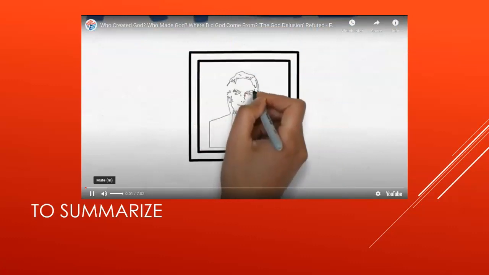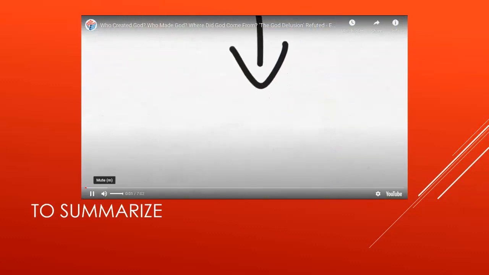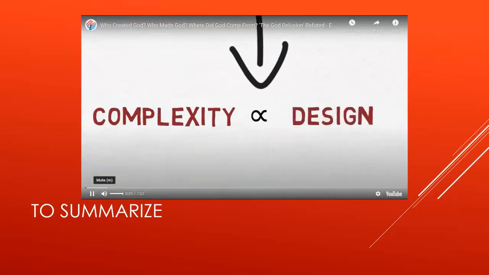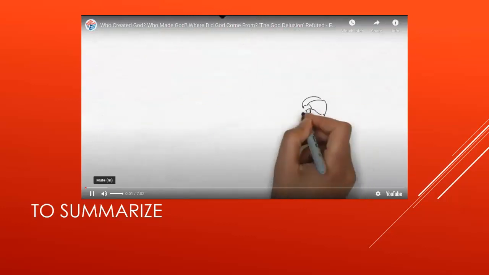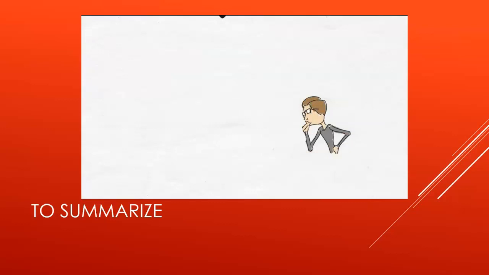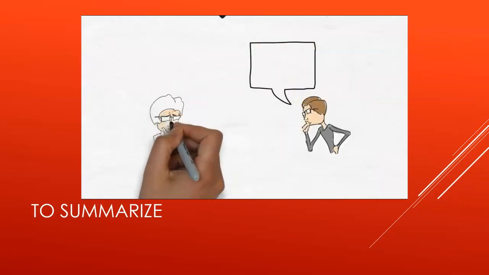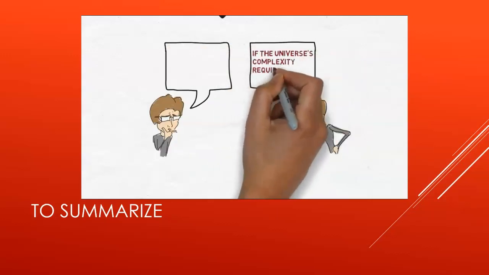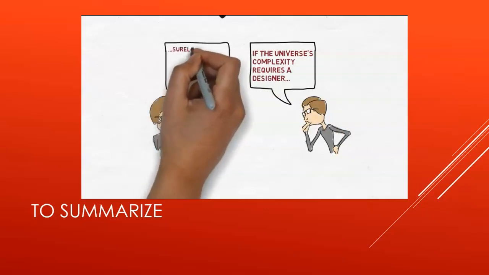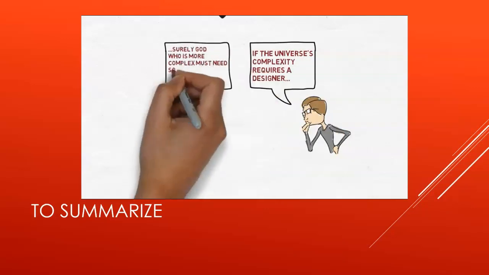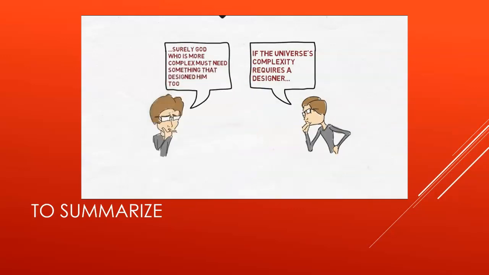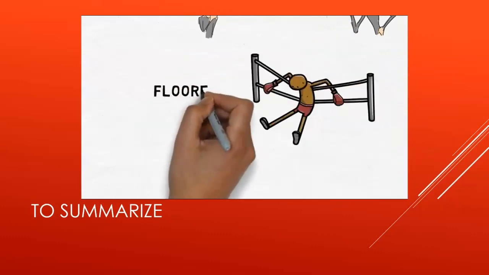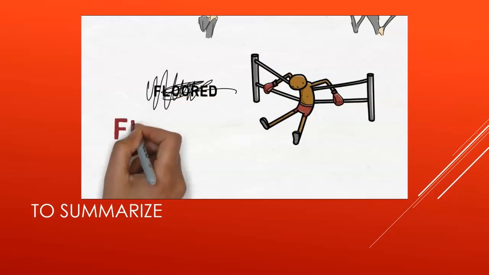Who created God? Many atheists, such as Richard Dawkins, have advanced what seems to be a valid objection to belief in God. They say that belief that this universe was designed by a creator because it is complex can equally be used as an argument against God too. After much thinking and rigorous discussion, some atheists have advanced what they believe to be an invincible argument. That is, that if the universe's complexity requires a designer, then surely God, who is more complex, must need something that designed him too. This argument is, however, flawed on several levels.